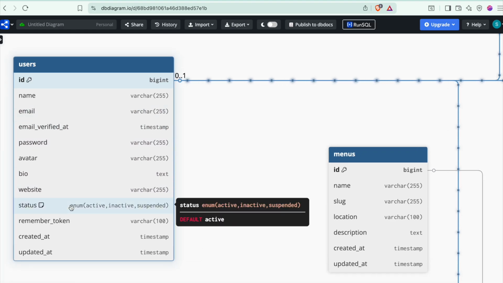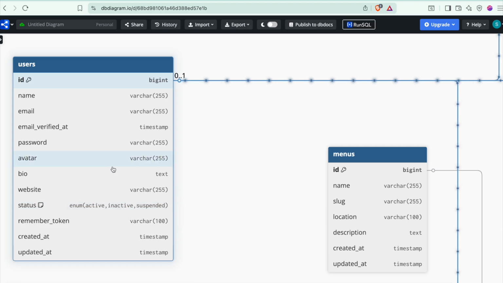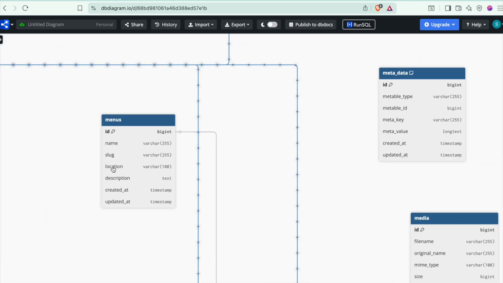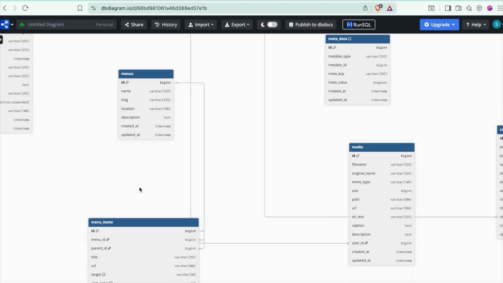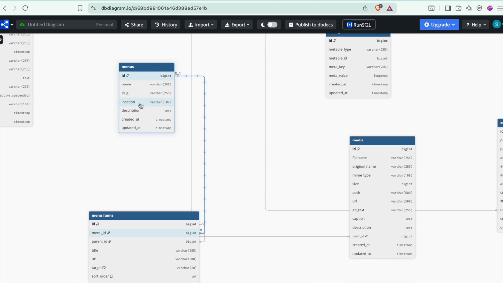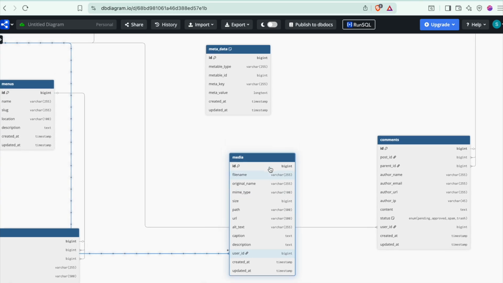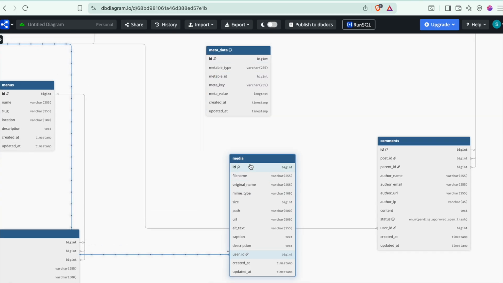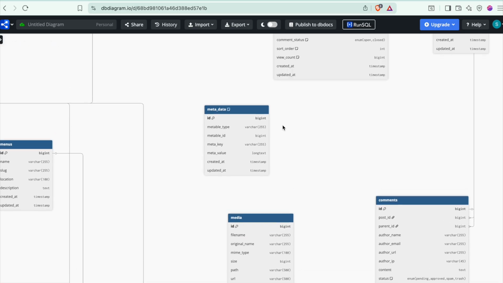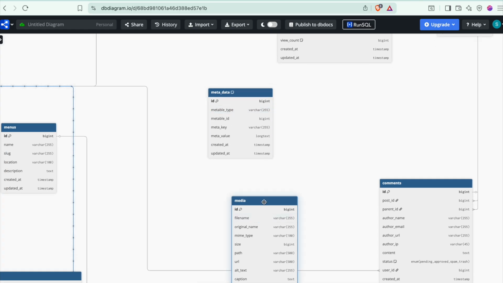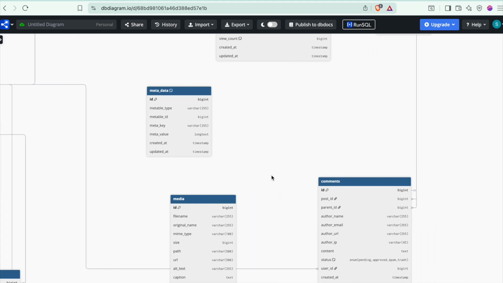I have just added some unnecessary extra columns here, so nothing to see that much. And if we go here, I also have menus and menu items, so we can manage the dynamic menus, and obviously we'll check how we can do it. And also the media and metadata, so these two will be polymorphic tables, because category can also have metadata, post can also have metadata, right? Category can also have media, post can also have media, or even users can also have media, so they will be linked through a single table, right?